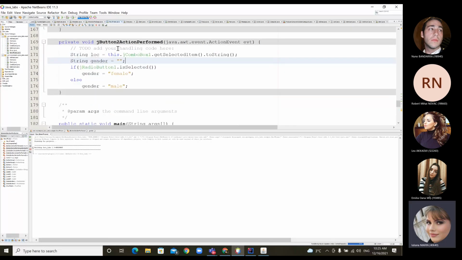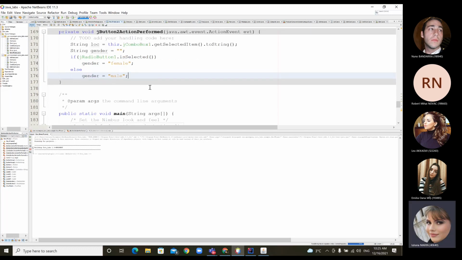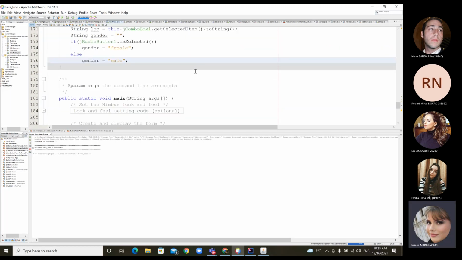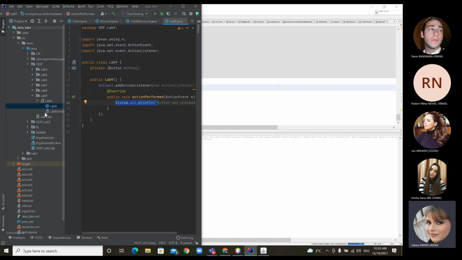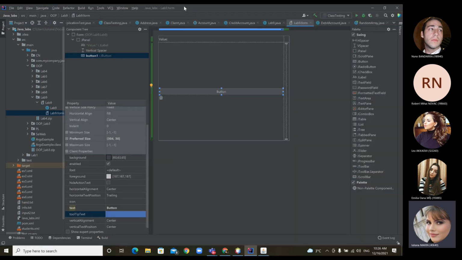So for example, for button 2, you've got exactly the location which was selected, and then the gender is simply established according to which radio button was pressed. Okay, and then you can simply show them. So this is what happens behind. And don't forget that all of this is done for you. As well as in IntelliJ, it is very similar also.